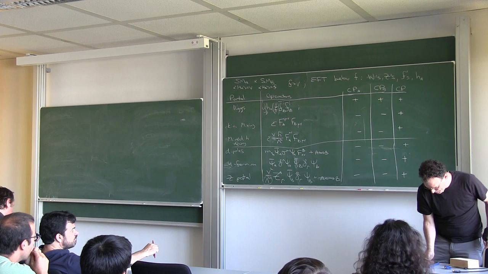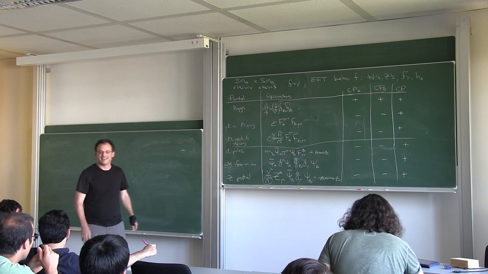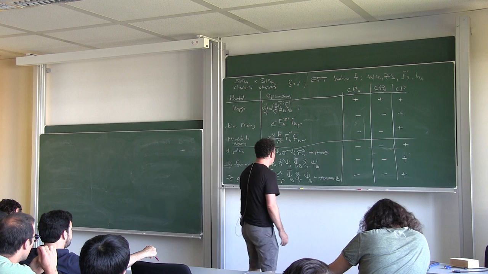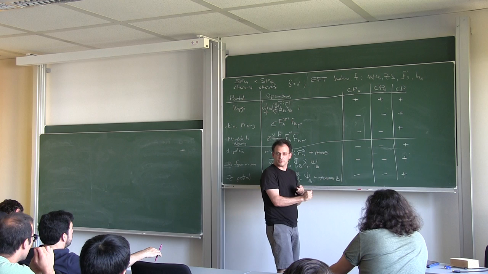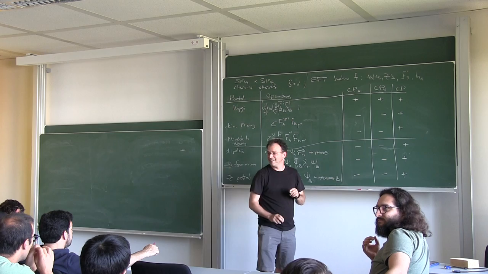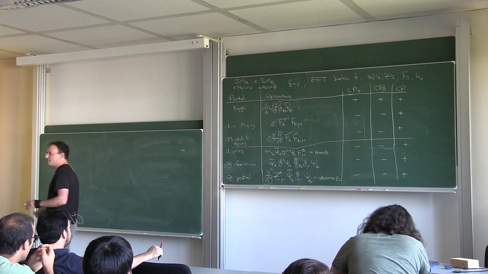So now I'm picking a UV completion, and I'm probably in bad shape with time. One minute. Okay. The Lorentz structure here, I just picked vector. If I add two gamma fives, nothing happens. If I add one gamma five, these signs get reversed, I believe. Let's talk later. I have one minute. In this, I picked this theory below the electroweak scale for both sectors. So it's a vector-like theory.